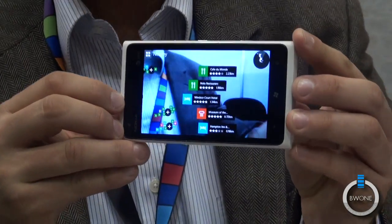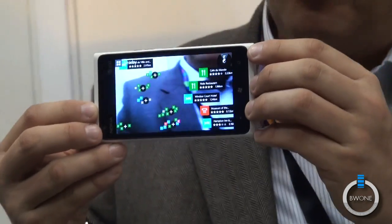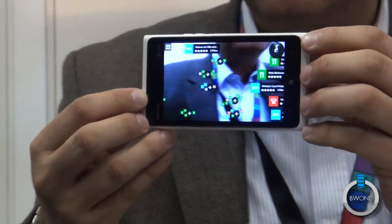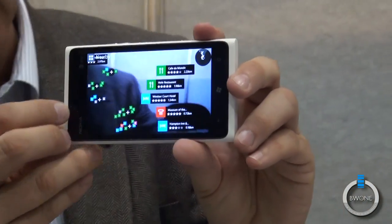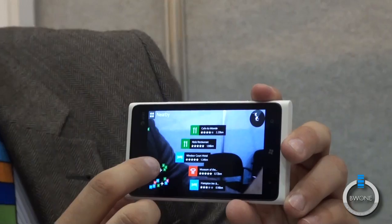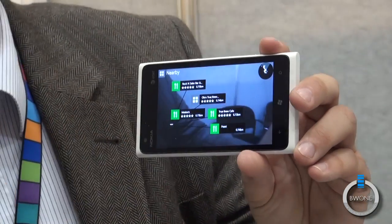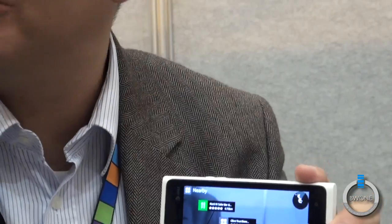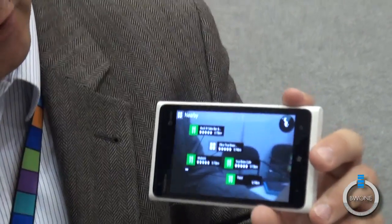You can see already the points of interest popping up, and depending on how you turn and point your device, you will get a different selection of recommendations. You sometimes also see a little bit of clustering, and you just click on it, and you see how this explodes and gives you many interesting recommendations in that particular direction.